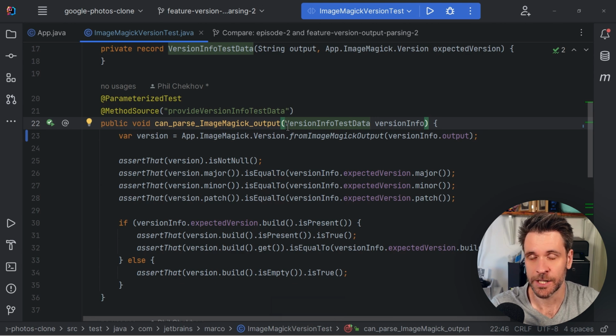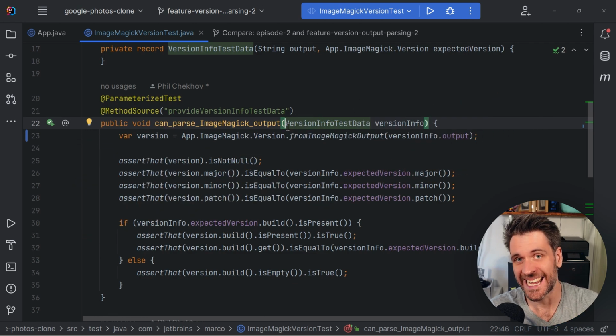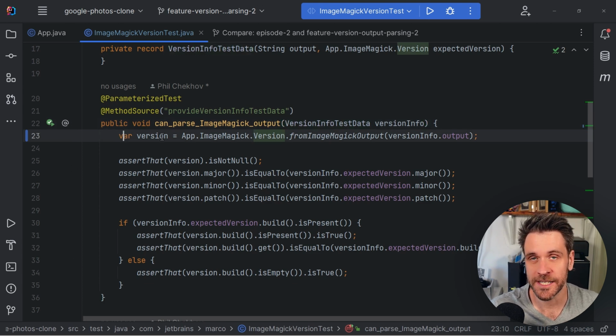At the end of the day, get together with your teammates and decide on what is good, what is bad, code style wise. But don't fret it. At the end of the day, these tiny things don't really matter. And as I'm the dictator in this tiny Google Photos clone project, we're going to go with the var keyword, and we're just going to leave out the final keyword in the future. But other than that, we're not going to spend any more time on code style for now.